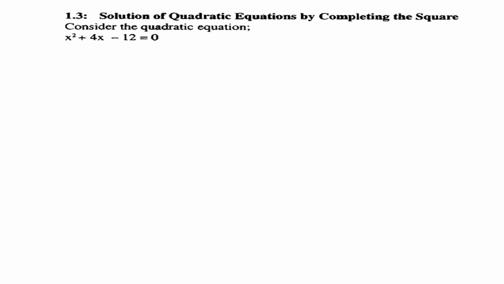Hello everyone, in today's session we are going to start from where we left off in the previous lesson. So we are going to solve this quadratic equation using the completing square method. I can take my highlighter here, and if we want to solve using this completing square method, the first thing you need to do is add the 12 to both sides.